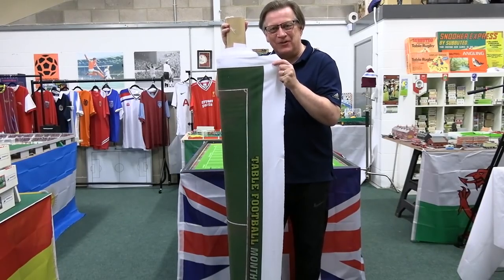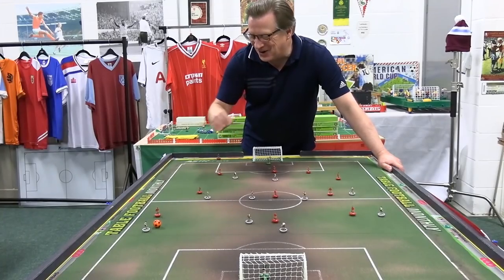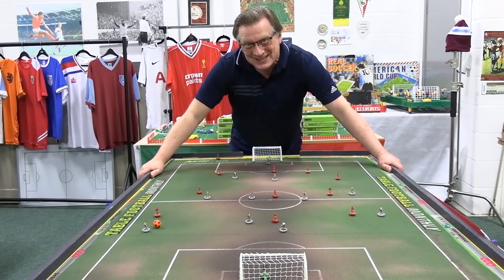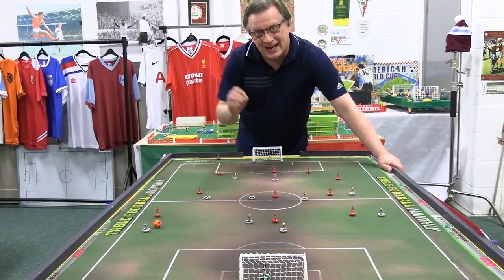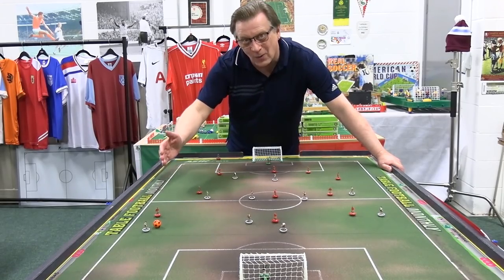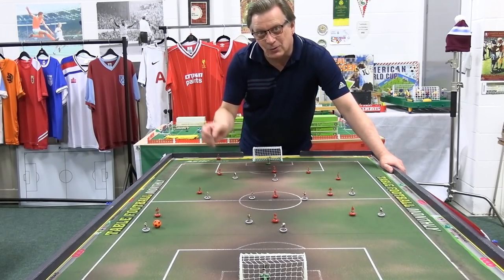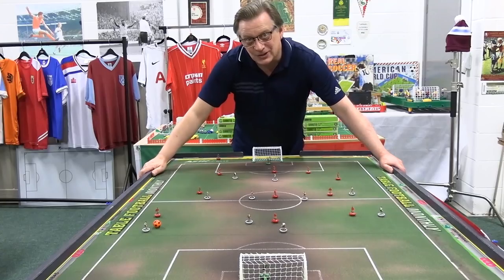Finally, our muddy pitches have arrived — sixteen rolls of them. Finally, after all these weeks, I am now in possession of the Football Monthly Muddy Pitches. Tomorrow — it's Saturday the 3rd of October — Danielle and I begin the process of cutting up the individual pitches. On the roll, we'll be cutting them long ways. We're going to leave white strips around the edges. If you don't want those, you will be able to cut them quite easily. This material will not fray — just make sure you use sharp scissors. Or you can keep them, because if you're going to pin the table down, you can use the white strips to do so.